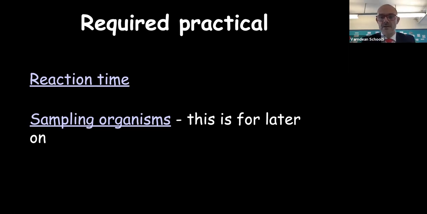So I strongly recommend that if you don't, you watch that video, and from the video you make notes. You write out a method, and you write out what I'm measuring, what I'm changing, what I'm keeping the same, so that you're clear on those things, and then you make a flashcard of it. The same with sampling organisms. That's the one where you were throwing quadrats around. And quite possibly, if you did this at the beginning of year 10 or the end of year 9, maybe you weren't as focused as you are now on your future, and perhaps you need to watch that again just to make sure that you understand it. Of course, lots of you will completely know how it works. Just put those in there to remind you to go and look at these.